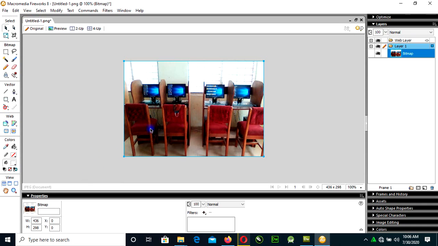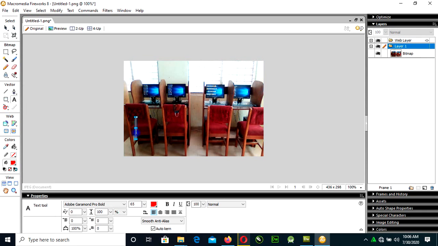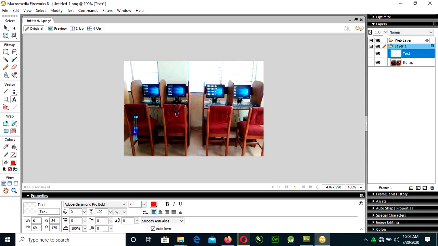Now I want to type something on this. All that I have to do is come to my text tool, pick it and click anywhere on the page. I'll type training lab.